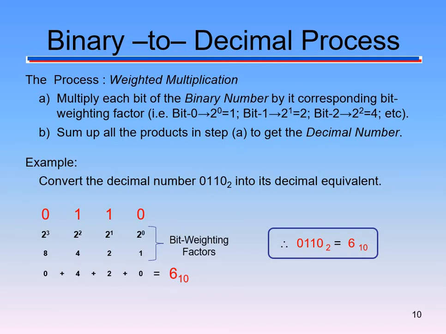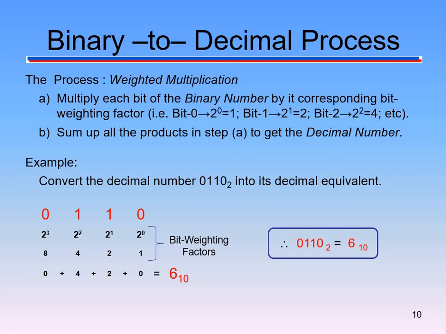So what we're going to do is take each base of 2 to whatever that exponent is, and multiply it by the given digit. We take 2 to the 0. 2 to the 0 is 1, and 1 times the binary digit 0 is 0. That's the bottom line that I have there. Then we go 2 to the first, which is 2. 2 times 1 is 2, so we write that down. We go 2 squared. 2 squared is 4. 4 times 1 is 4. And we write that down on the bottom line there.